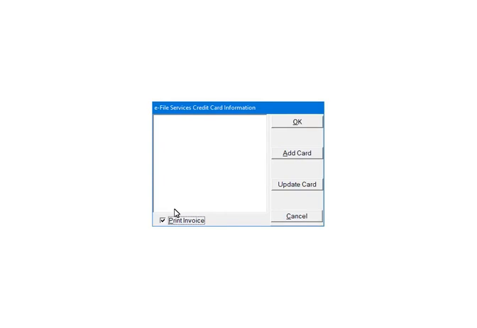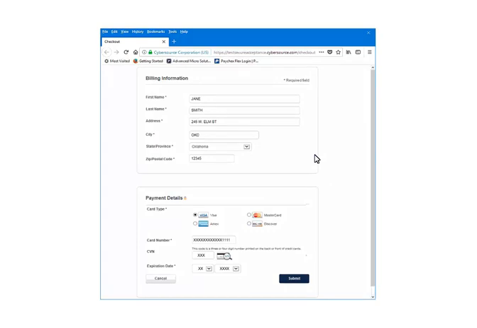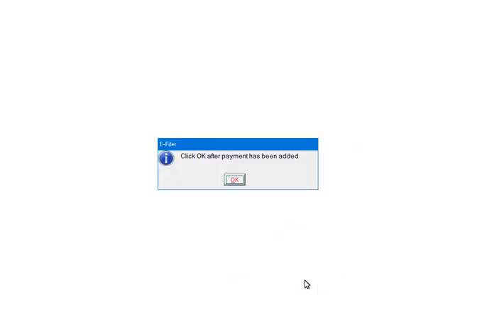If the payment information has not been set up, the credit card information will need to be set up on a secure website. Click Add Card. You will be directed to a secure website to set up the credit card information. Enter the information and click Submit. Once the credit card information has been added, click OK.